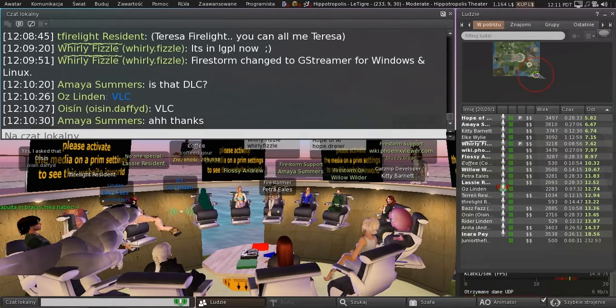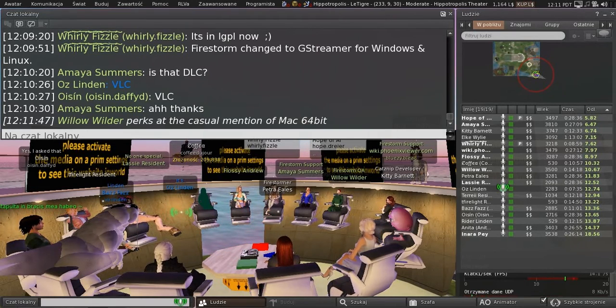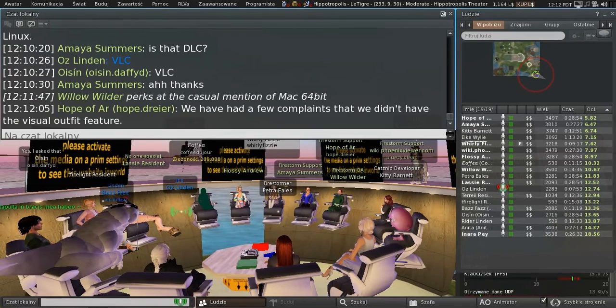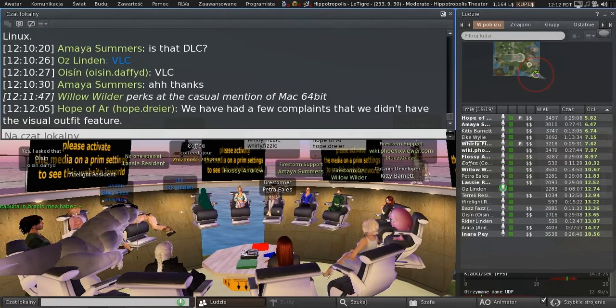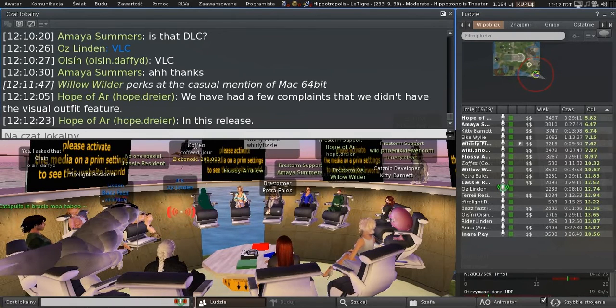And then, to no one's surprise, there will be a new round of main fixes. We already had a bunch of them waiting, and a cohort of those will appear next week. We will be getting back to working on the 64-bit viewer, hopefully sometime next week. Well, the visual outfit feature is out there. You're welcome to start merging it if you want to. So there'll be another round of bug fixes in the main branch. So those are coming too. And as I say, we are going to get back to the 64-bit thing.